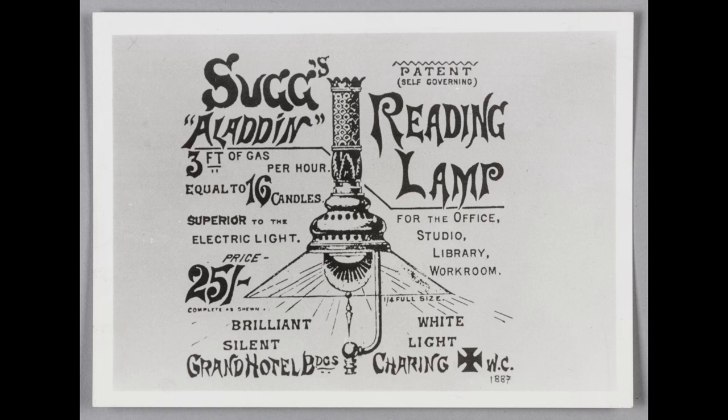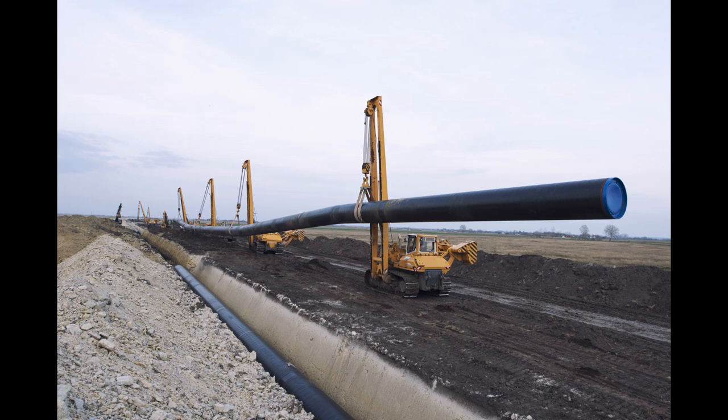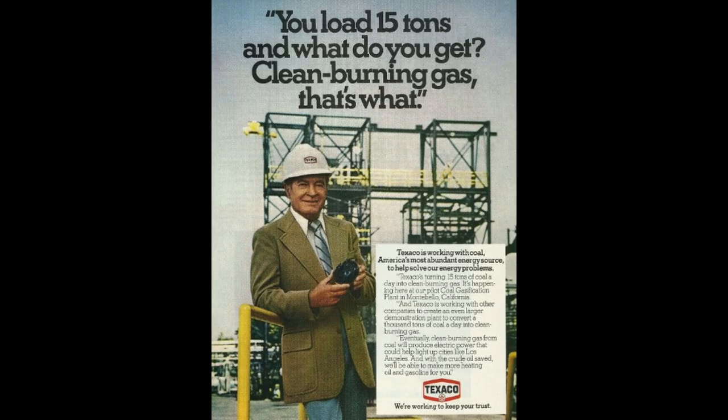Natural gas was discovered in the early 1800s, but it wasn't until 1910 to 1920 that pipeline technology and welding improvements made it possible to transport gas the long distances from the well to where it needed to be consumed. Most coal gasification plants were shut down at that time. As a side note, coal gasification became a hot topic during the energy crisis of the 1970s when it was thought the world would run out of oil and natural gas - that's your mini nerd topic for the day. Now let me get back to the League Kempner house and all of its lighting woes.